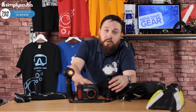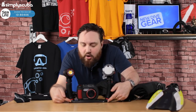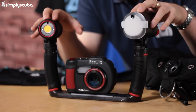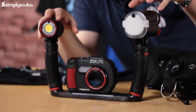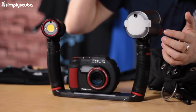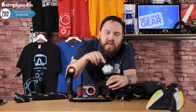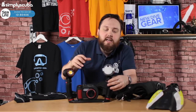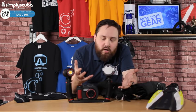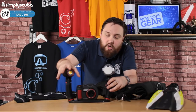Also in the box - and it comes in a very big box - you get a dual tray on the bottom, which is why it attaches to two arms, and then two different lighting methods. The first one is a slave strobe, which has a photo sensor inside it. As soon as it sees the camera flash, it flashes too, boosting the lighting and giving you more light in your images.